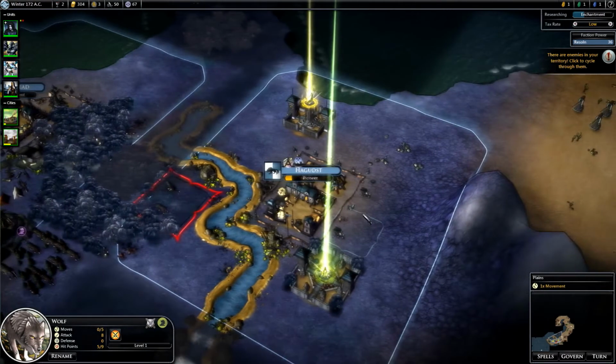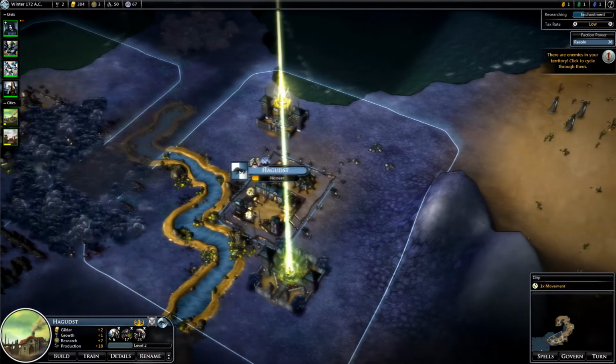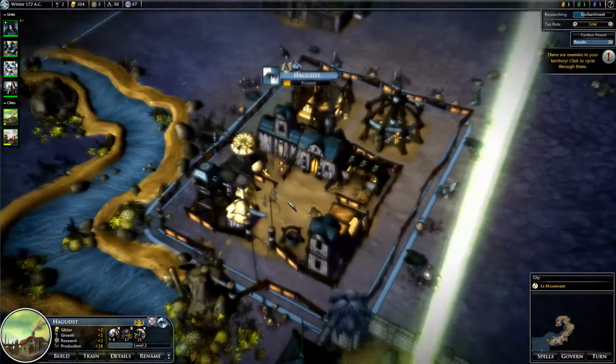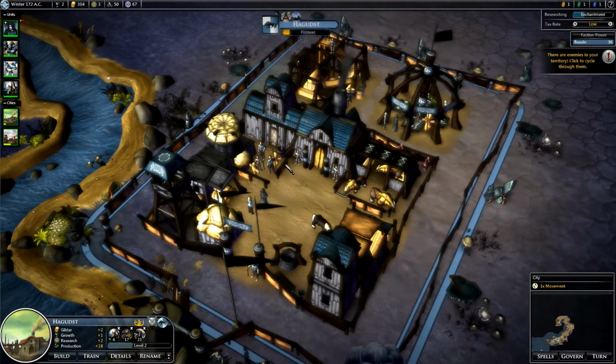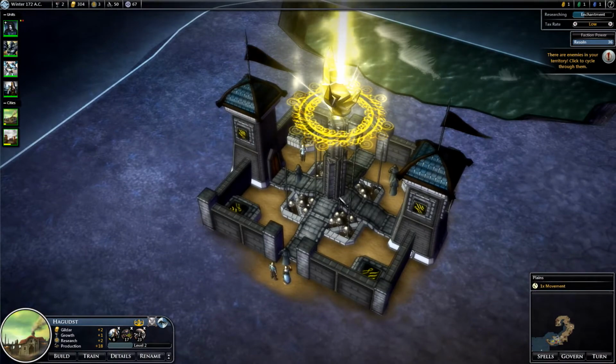Now, I'm actually moving some of my other units in to fight. However, let's go ahead and talk about this now. This is my main city, Hagutst. I suppose is how you pronounce that. It is interesting, the city building system. Quite interesting. There's actually a fair amount of detail in all of this stuff, which is pretty amazing.